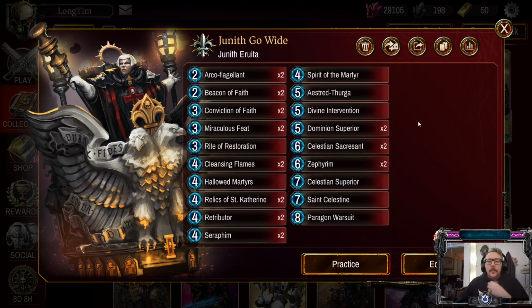Through every card, I think everyone's very familiar with these by now, but you can't really go wrong just trying to set up your early game, hopefully hit a Relics of St. Catherine, and then just kind of go off to the races from there. And if you've got all of the legendaries for the sisters, you're going to be just fine. If you do something roughly in this wheelhouse, you're going to be totally fine.